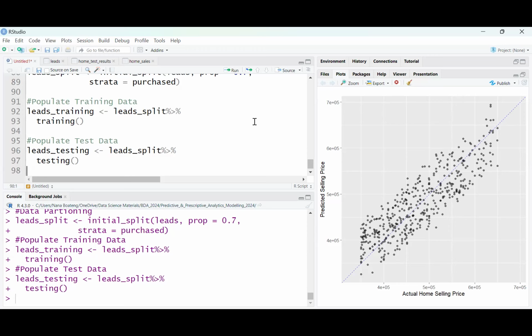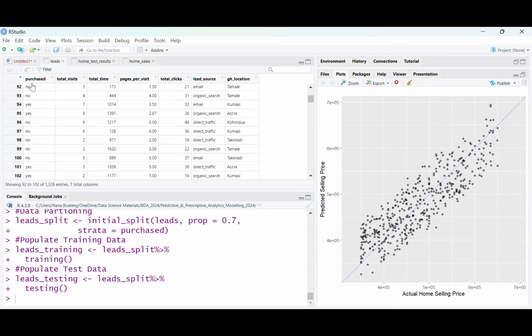Okay, so let's have a look at the data again before we go for the break. So this is the whole data set. Purchase is a categorical outcome, that's fine. Number of visits, we have this column. Total time spent on the website, we have this.